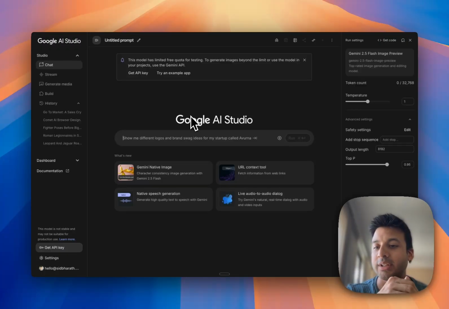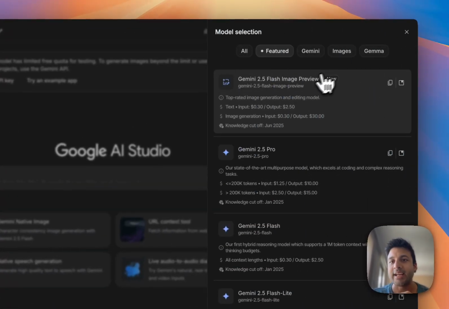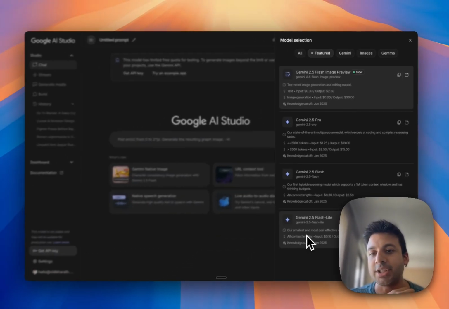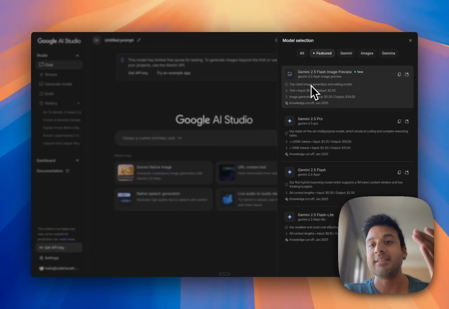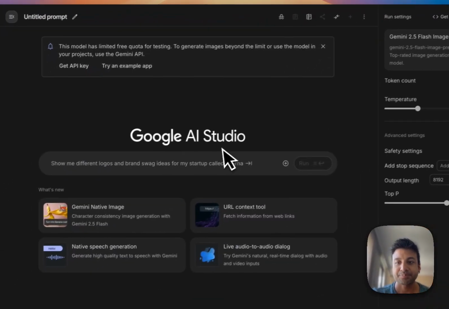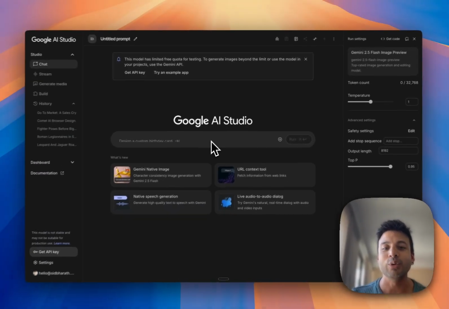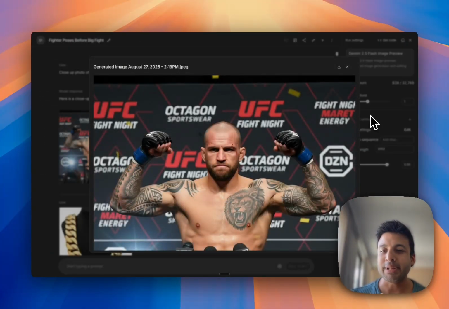When you go into the Google AI Studio, you'll get some options over here, and as you can see, I can pick from a bunch of different models. The latest one, Nano Banana, is the Gemini 2.5 Flash image preview model, and this is the one that everyone's raving about. In this video, I want to show you all the cool things and the reason why it is the best new image model on the market. I've already been playing around with it, and I wanted to show you some examples that I've already created.